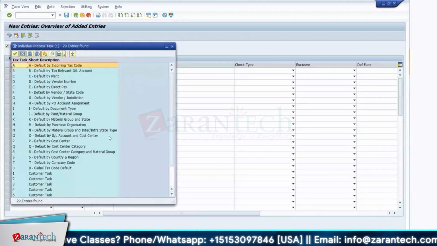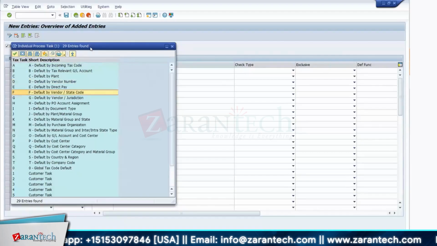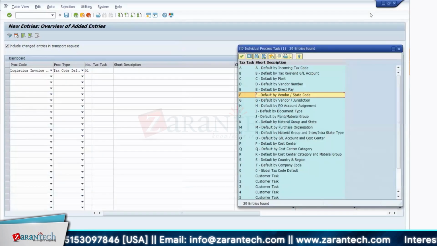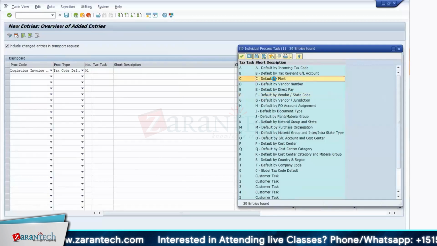So now here, you just wanted to hard code a tax. Okay, for example, can you drag this pop-out towards right? Drag that, yeah, drag. Okay, now. So for example, you wanted to put a tax code. Is it by default by income tax code? For example, put the GL number. Just a second, default by company code. We can use this method. Yeah, you can put option C, for example. I'll tell you. Okay.